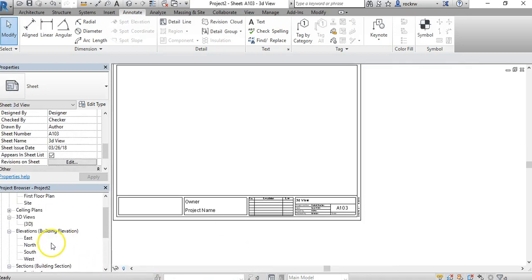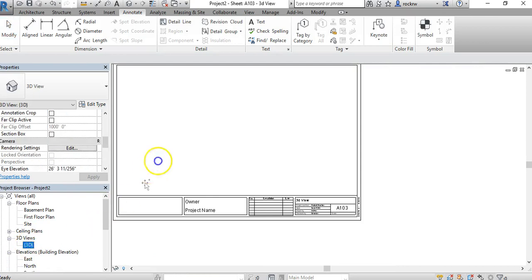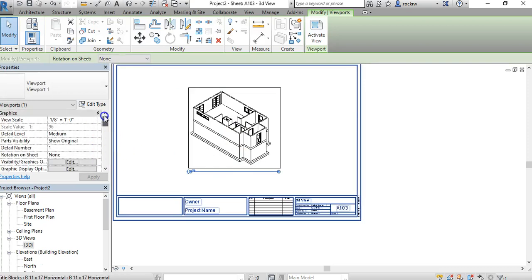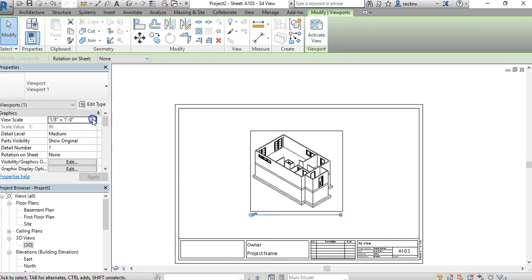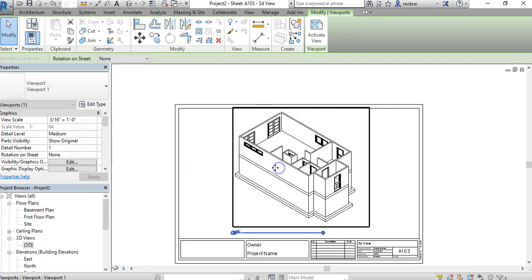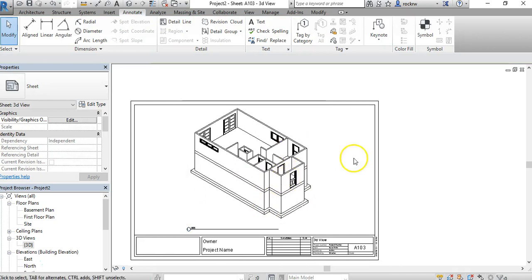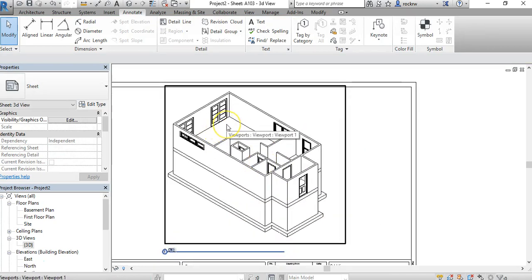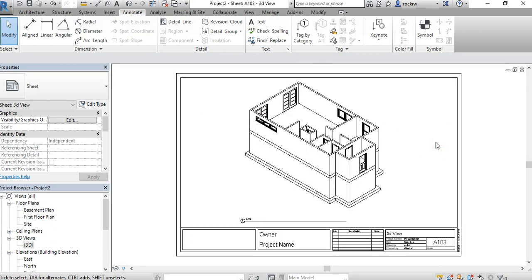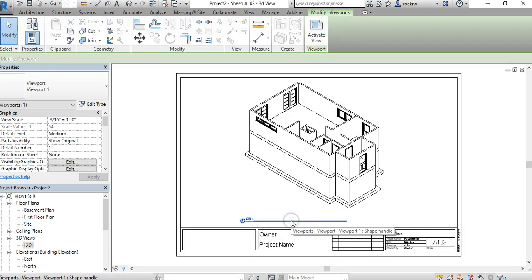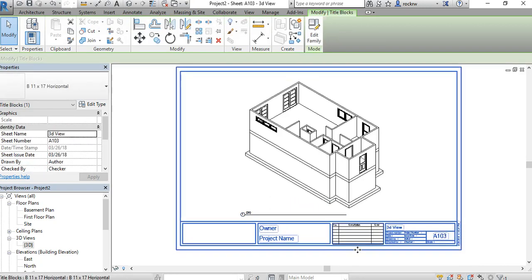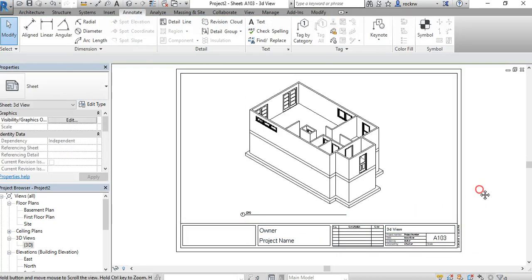Click on our 3D view sheet, drag the word 3D onto the sheet from the project browser. This looks a little itty bitty on the screen. Let's make this bigger. Alright, so this just happens really as we progress with the model. This will automatically progress with it. So not much effort goes into this. You'll check on it for graphics occasionally, but this is just going to happen for you.